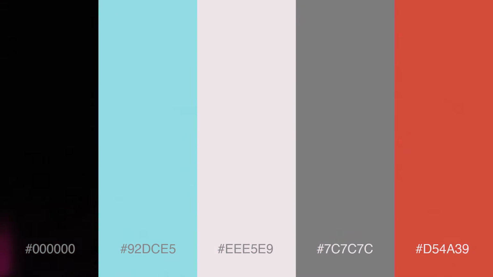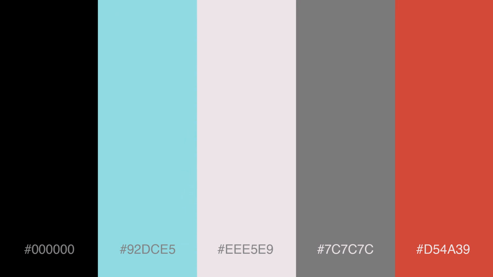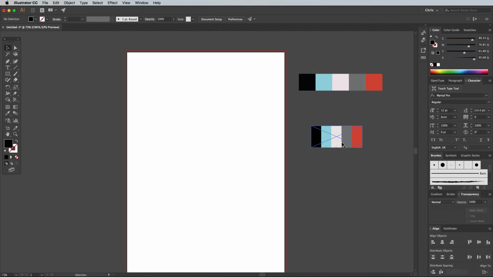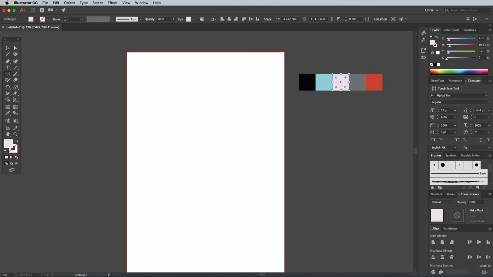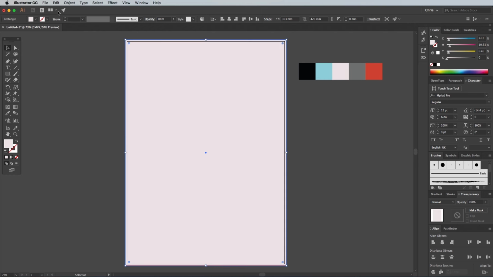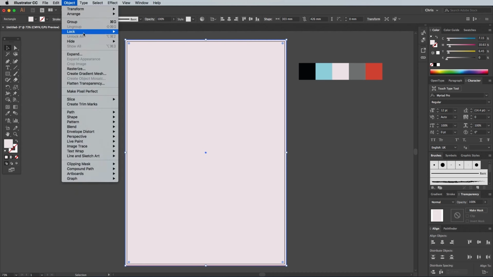A retro style colour scheme is the foundation for any retro design. I use the following hues to create a complementary colour palette. Create custom swatches in Illustrator or screenshot this video and sample the fill colours onto temporary shapes using the eyedropper tool while holding the shift key. Select one of the filled shapes to load the appearance. Then use the rectangle tool and draw a shape to cover the entire artboard. Making sure you have smart guides turned on under the view menu helps snap to the artboard edges. To avoid accidentally moving this background out of place, go to Object, Lock and Selection.